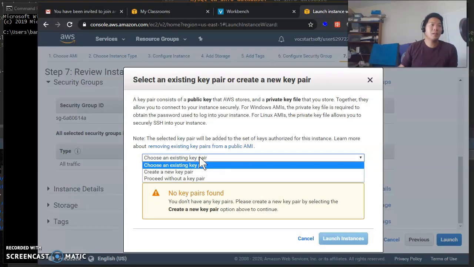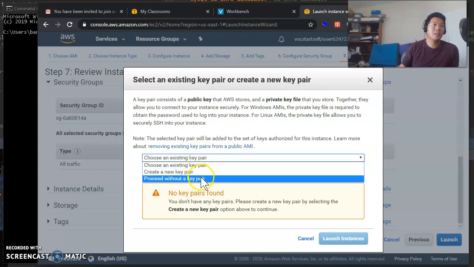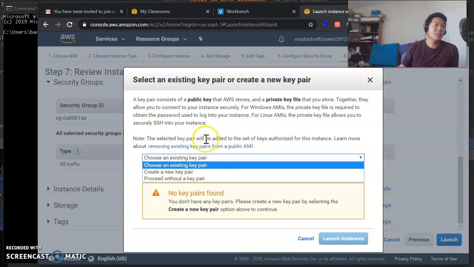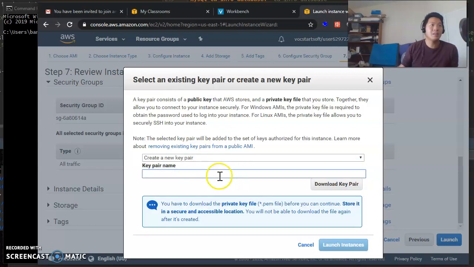This is how you will connect to your instance once it starts up. You're going to connect via SSH, so you're going to need the key pair. If you have one, go ahead and choose an existing one, but with a brand new account, you're just going to have to create a new one. You can name this CISC211.